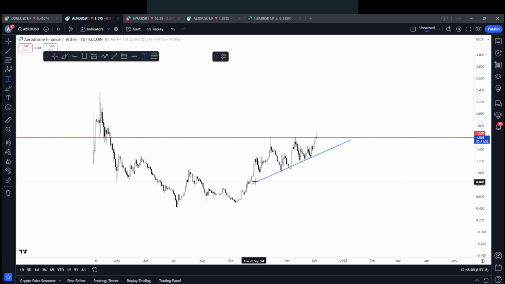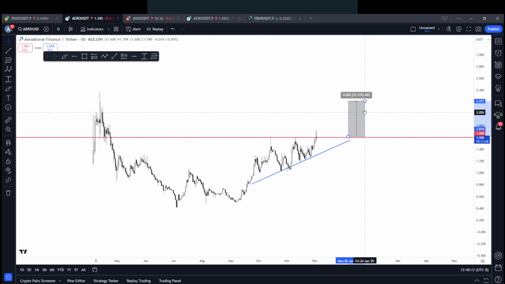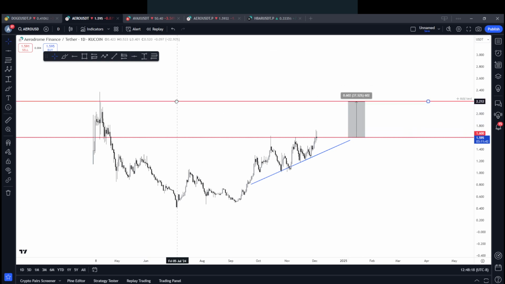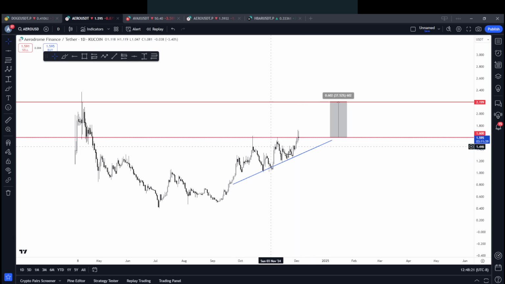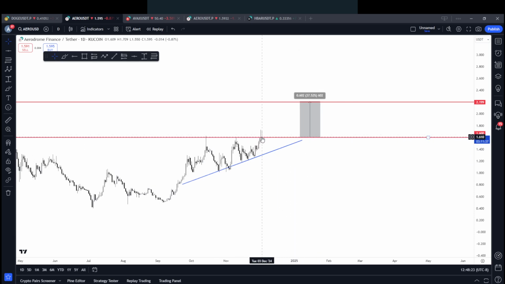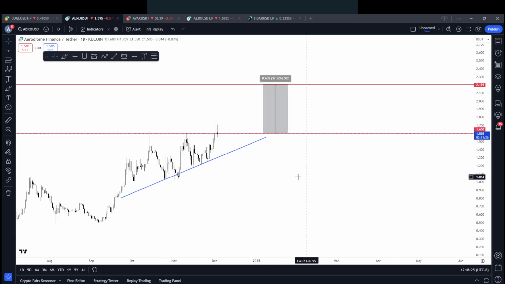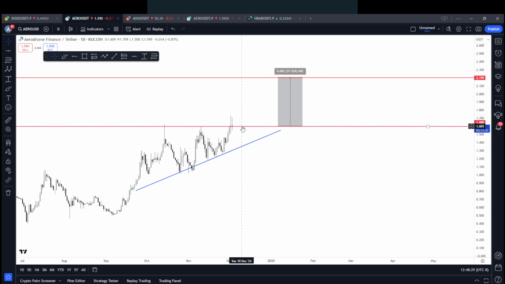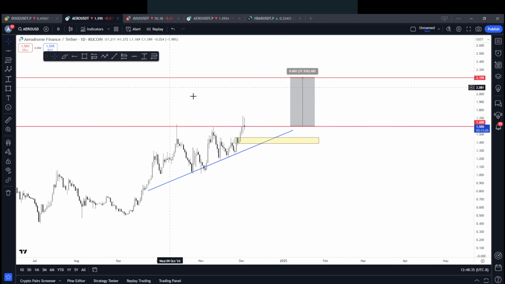Target for this ascending triangle, I'm going to take it from here to the neckline to there, is about $2.20, which gets you to all-time highs, close to it, this wick. It's at resistance here. We have two indecision candles. Well, yesterday's indecision. This is literally at resistance. I'd most likely look for a pullback into there if you're looking to buy.